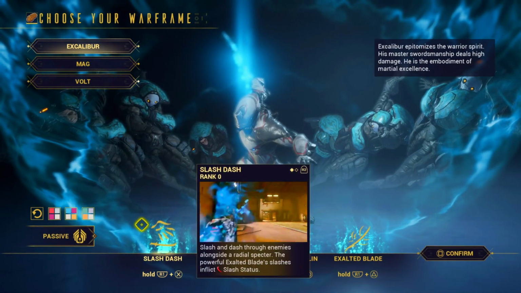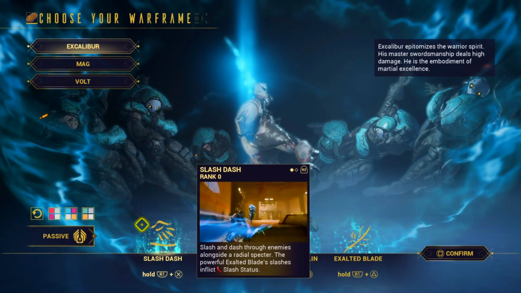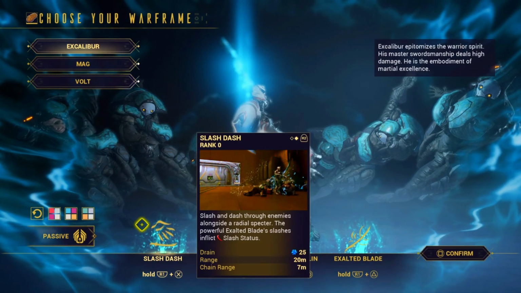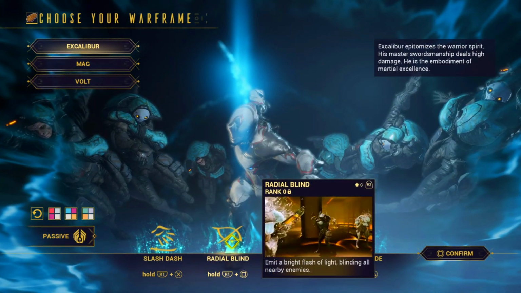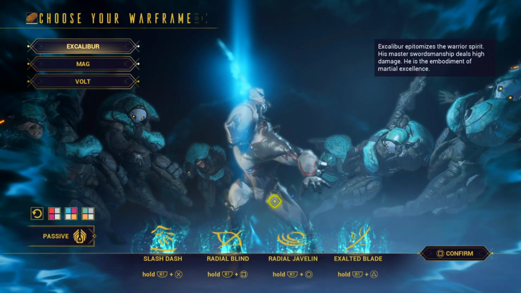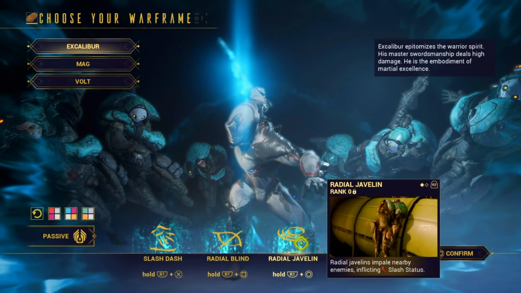His first ability is Slash Dash. He just does a slash, pretty basic stuff. You can also incorporate this in your moveset. Radial Blind, it's just an AoE attack, nothing too special. It's okay, I guess. Radial Javelin, another AoE attack, also okay.